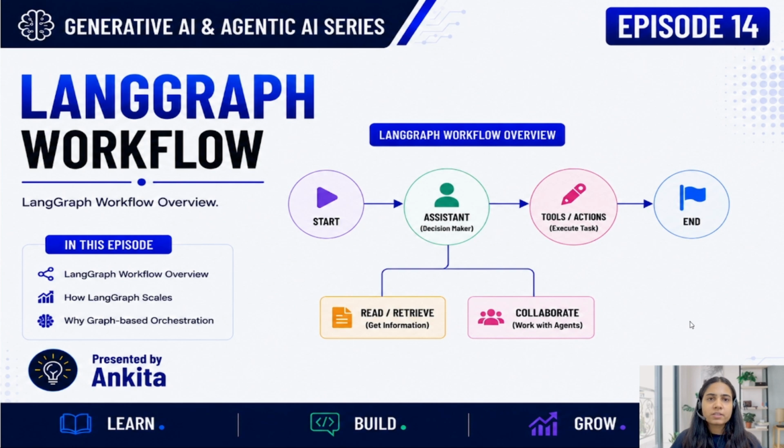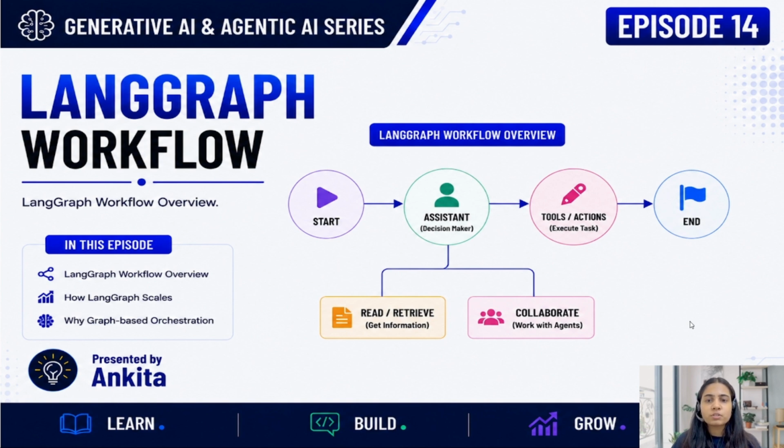In our previous lecture, we explored the core components of LangGraph including state, nodes, edges, human in the loop, tools and LangSmith. By now, we understand what each component is and why it exists, but understanding the components individually is only half of the journey. The real power of LangGraph comes from how these components work together to execute intelligent AI workflows.